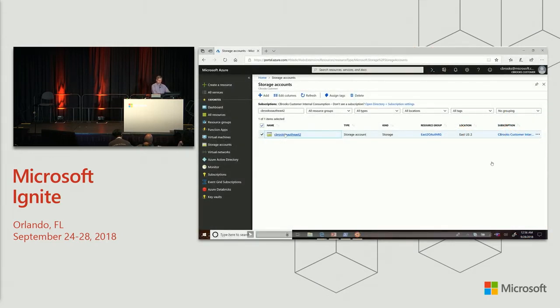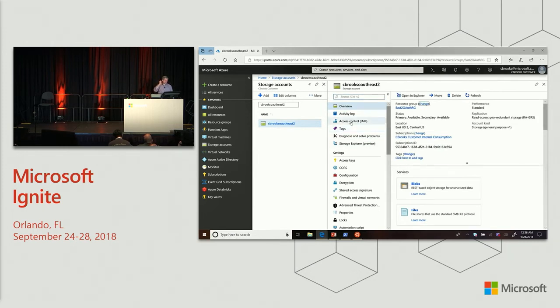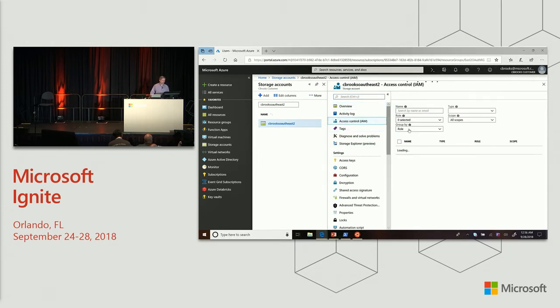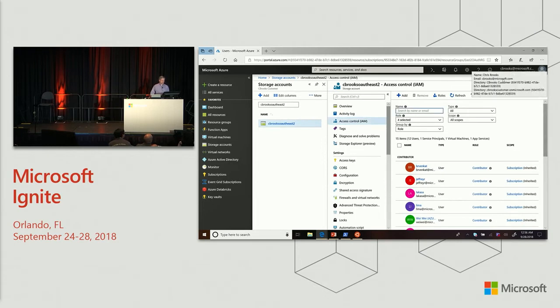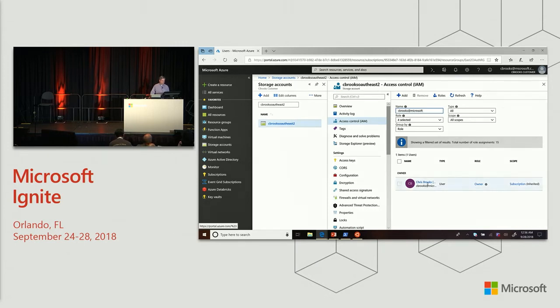So what you see here is a storage account. And if we drill into the storage account, let's take a look at the users in the storage account. I'm logged in as a user who is an owner of the storage account, so you can see that I'm assigned here to the owner role. The owner role has permissions to do anything in terms of managing that storage account, including permissions to read those storage account keys we talked about before. So from that, he has complete access to the data.